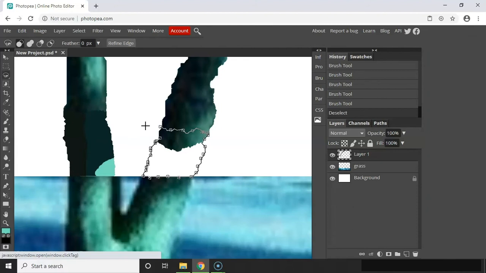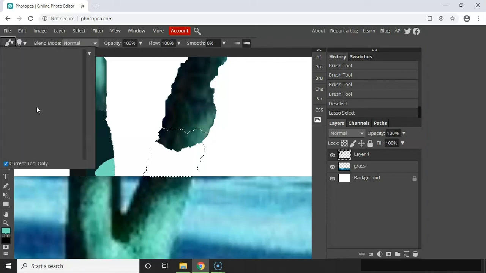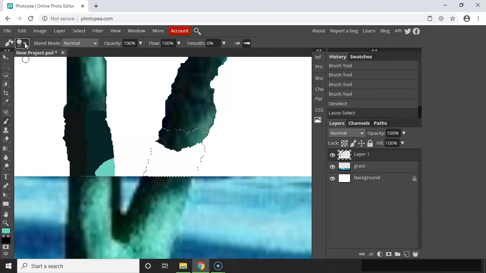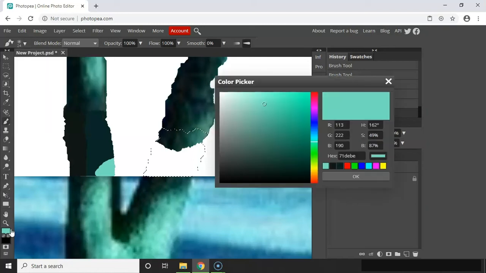Okay, so here we go. Then we finish off by clicking on the end here, and there we go. Alright, so same kind of deal as last time. One thing that we can do differently is if we go to our paintbrush, we can change our brush. So instead of using a really solid one, we can use one that is kind of softer. So that's one way that we can help.